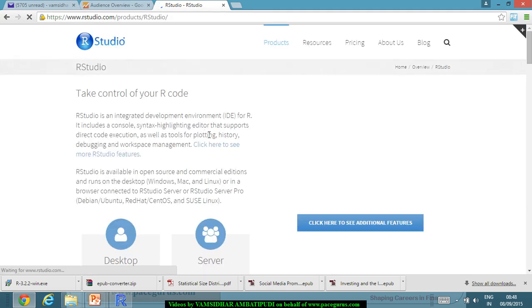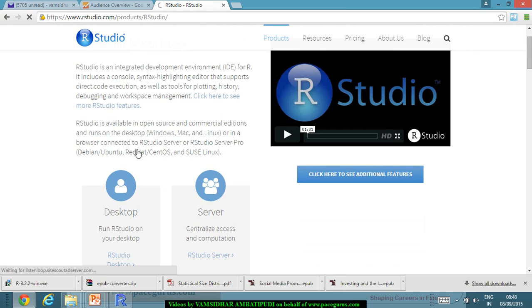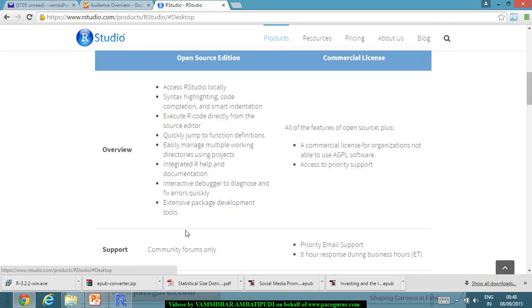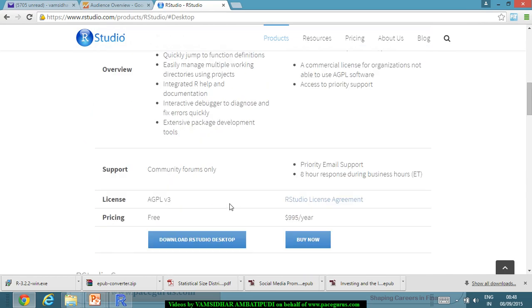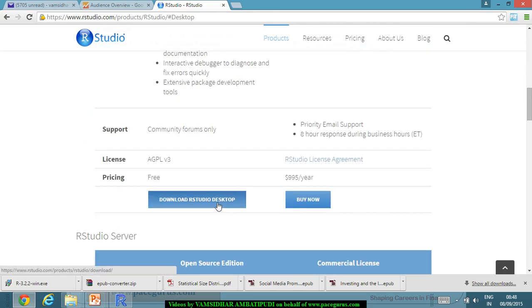I can get RStudio installed first, right? I'll download it and then install it. I can go either with the RStudio Server or the RStudio Desktop version.